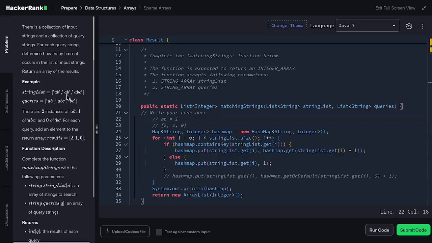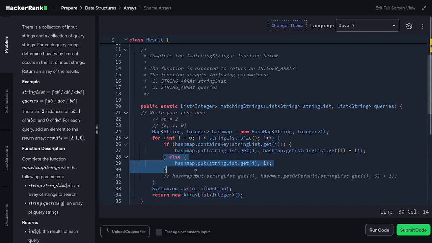For the next one, we check AB again of the string list. Since the map already contains the key, because AB was already declared for the first iteration, we need to use the put, retrieving the value, which is 1 right here, using this get, and then add 1, and the 1 right here will be changed to 2.